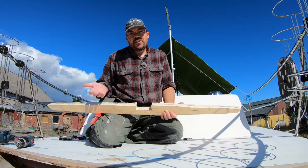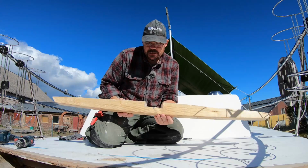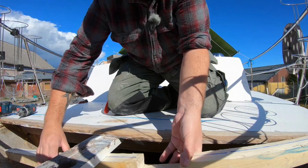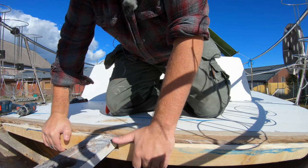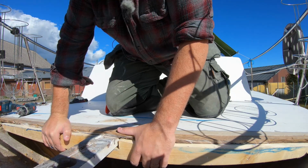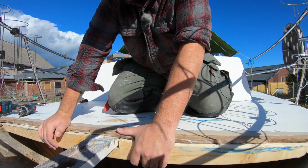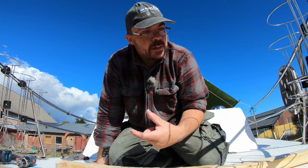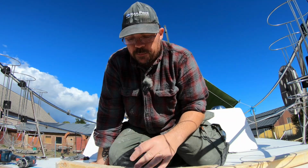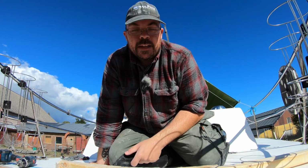So after a whole bunch of fiddling back and forth, sanding, trimming, all kinds of stuff, this is actually what I ended up with. What I'm going to do is tuck this thing in here. Glue and screw this up towards here, fill all the gaps with epoxy and stuff around here. In here, in the edges, there is some open space. When I'm done with getting this in place, I can just cut out a couple of pieces of wood and put them in there with epoxy. But for right now, I'm pretty satisfied with this. Going to dry it off, clean off all of the surfaces with some acetone, mix up some epoxy, and then bam, in with it.